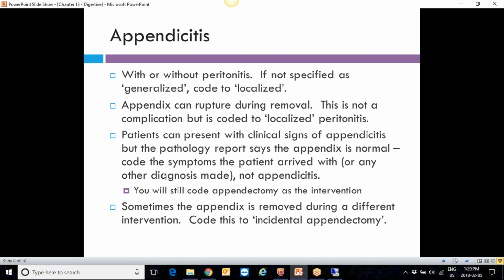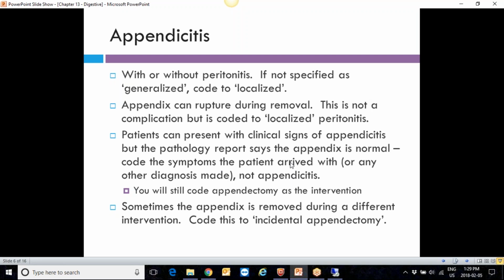It's normal. So what we do is we code the symptoms the patient arrived with. It could be abdominal pain, upper quadrant pain, any other signs that they arrived with. Or if once they get inside, the physicians realize, oh, it wasn't the appendix at all. It was, let's say, for example, an ovarian cyst in a female patient.